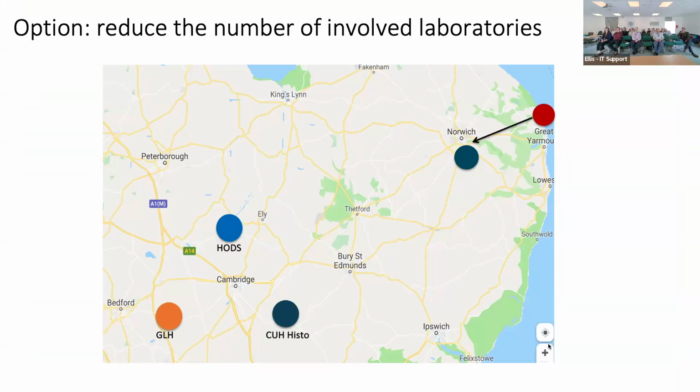If you're in Great Yarmouth, fortunate and unfortunate, there's no PET department, they take the biopsy, it goes to Norwich, they do what they need to do, comes to us, we look at it, we think lymphoma, histopathology kindly does our immunohistochemistry, comes back to us, we think, oh, hang on, we need the molecular, then they send it over to GLH, comes back to us for reporting. So we do this magical roundabout of trying to get through the patient. Then we get all the emails, we're chasing this biopsy, can you please look at the slides on your desk and get on with it. I'm sure that's a familiar sentiment to you guys as well, being chased for results.